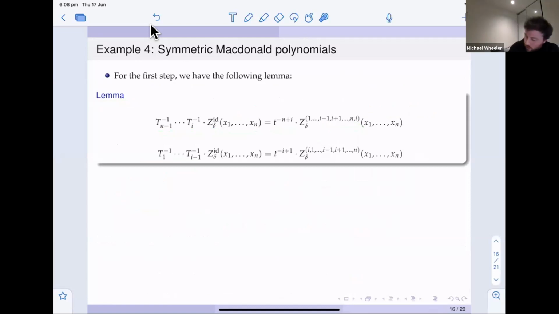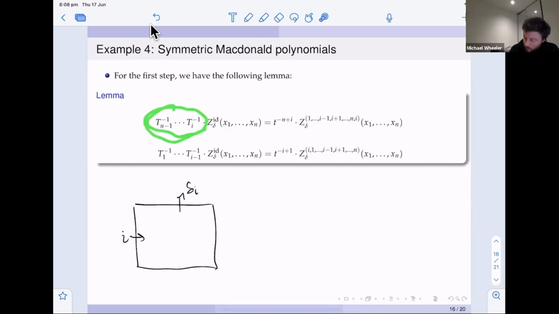So if you think in terms of the pictures, you have your partition function, and color I starts off entering here, makes its way up to here, and leaves in column delta I. But if I act with these Hecke generators now, what will happen is you push this thing to the top. So the I will now make its way up to here, and all of the other ones will be ordered. So this will be 1 up to I minus 1, then I plus 1 up to n.